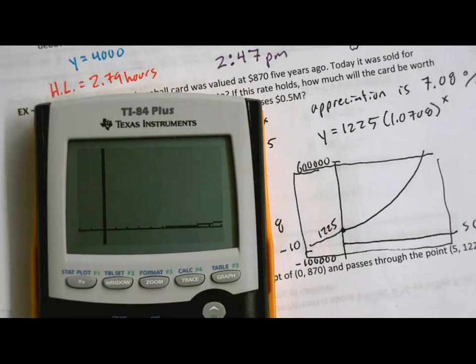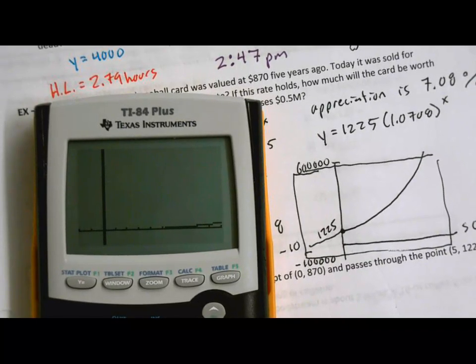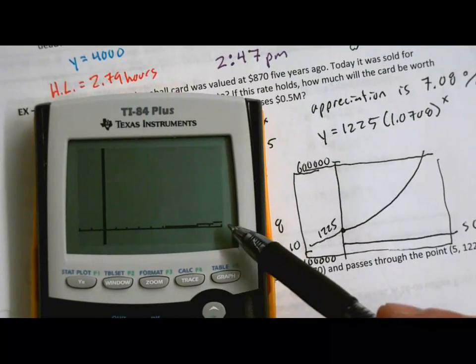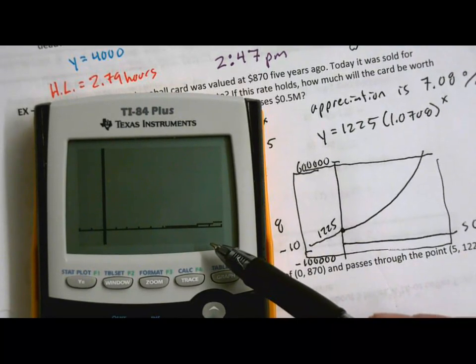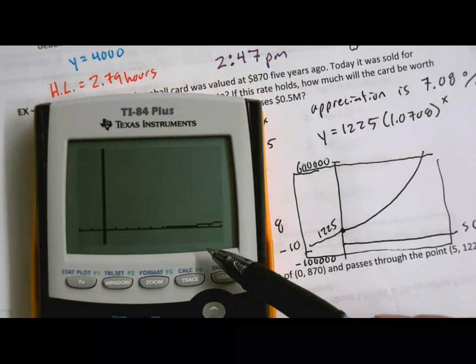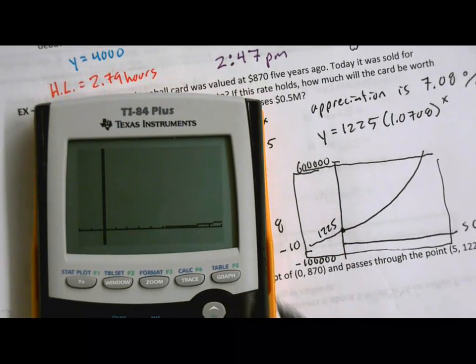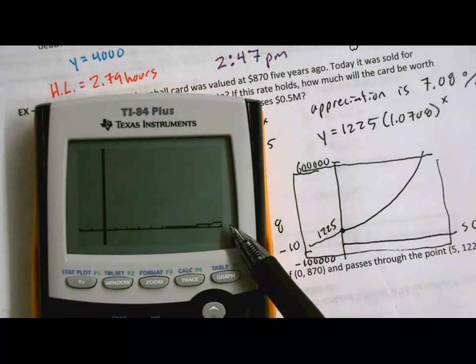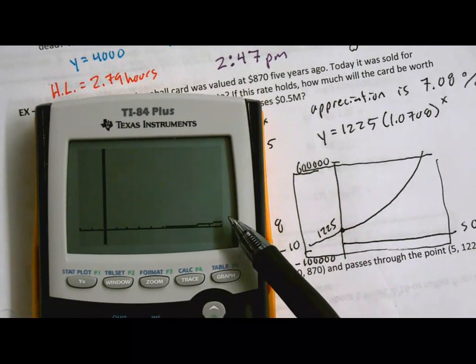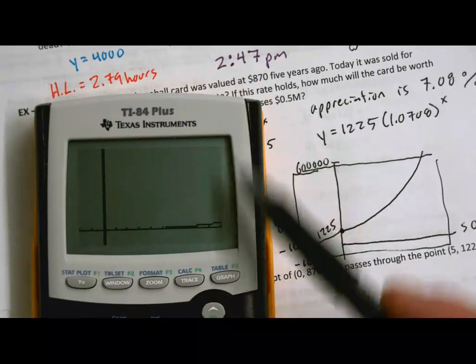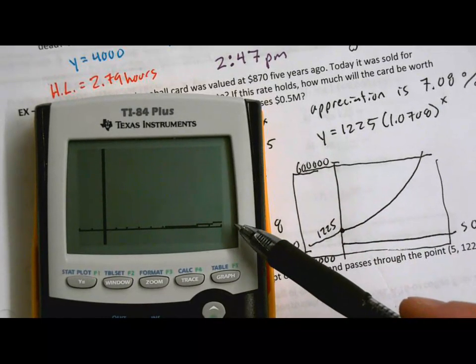Okay, so a little trial and error here. What went wrong? Can you see an exponential curve? I can. Do you see this little thing over here? It's trying its best. What do I need to adjust? I don't think we went far enough here. It is increasing. We need it to increase way up to here, and it hasn't even gotten close. In 50 years, it's not even close.